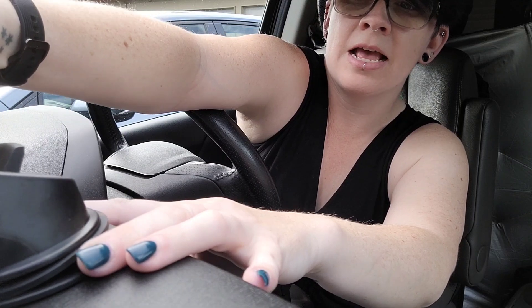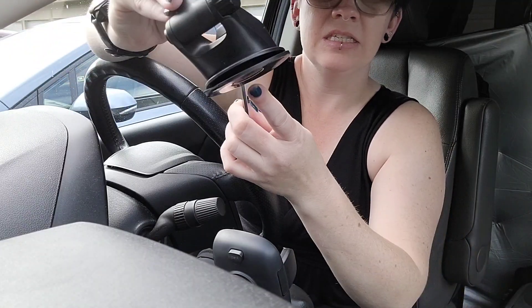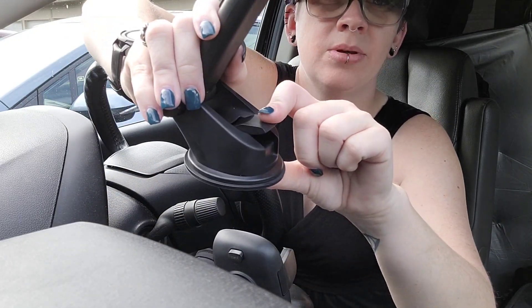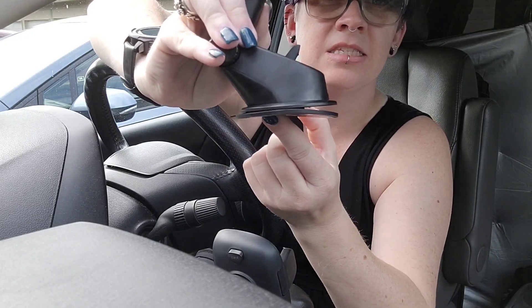If I don't want to use the dash mount, I can lift and take that off. If you do not have a smooth portion on your dashboard — up here it's textured — there is also this other piece that you can peel the sticky back off and put here so that it has a smooth surface to attach to for your particular vehicle. This is attaching directly to my dashboard without the adhesive pad. This is the clamp that secures it — it tightens this section so that it's a good strong seal to your dash and won't go anywhere from the weight of your phone.